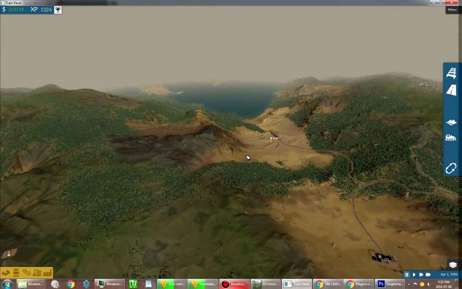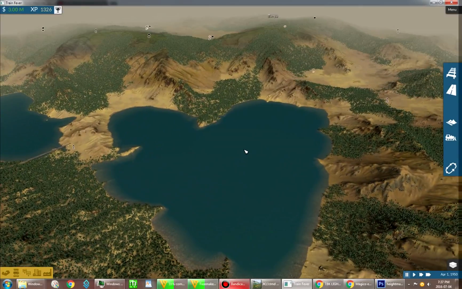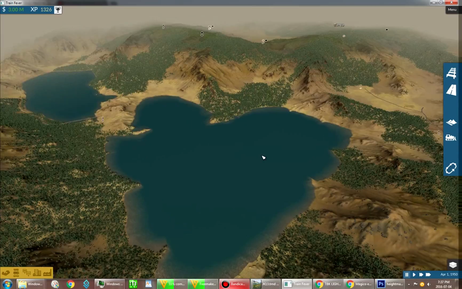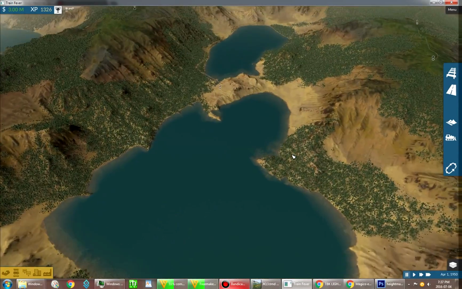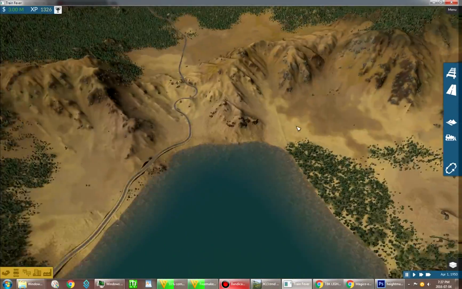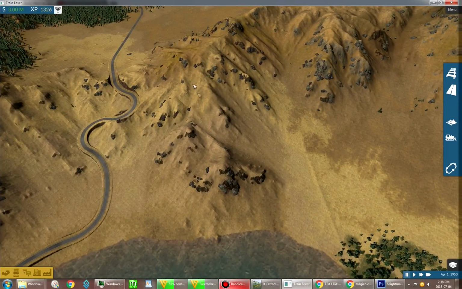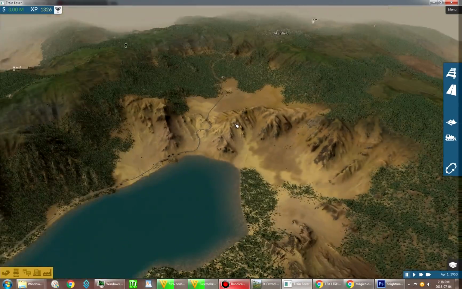So here we have it. A lot of lakes. Nice. And check it out, the erosion. This is looking good.